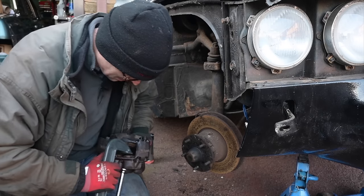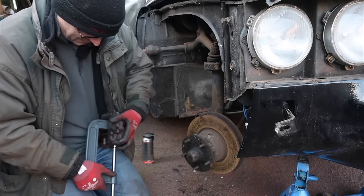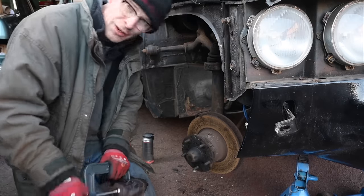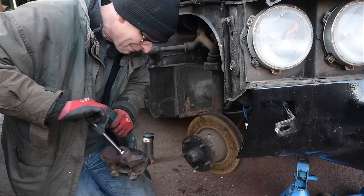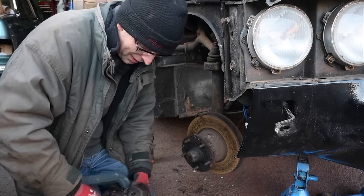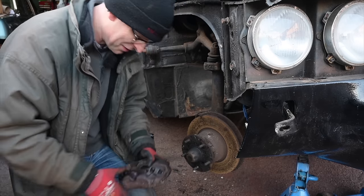I'm gonna try one more time to crank that in, just because I'm curious now. I'm trying to do this without pouring brake fluid down myself. Wow, okay. I cannot move that. That is utterly, utterly rock solid. I mean, no chance. Damn. So this is why I couldn't push the car. Well, at least I've found a solution to that.